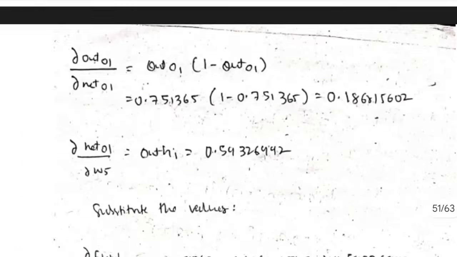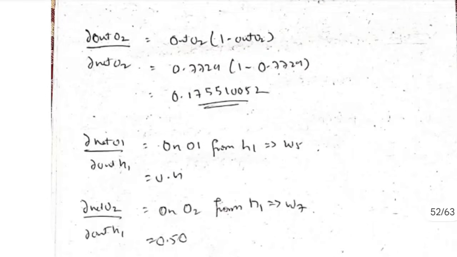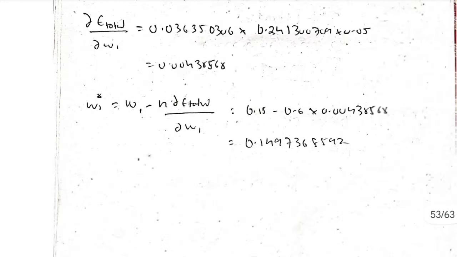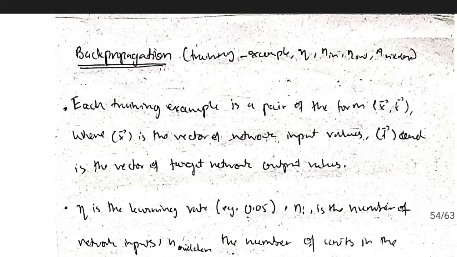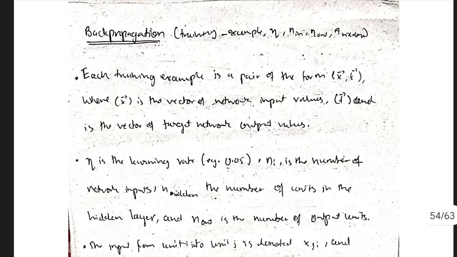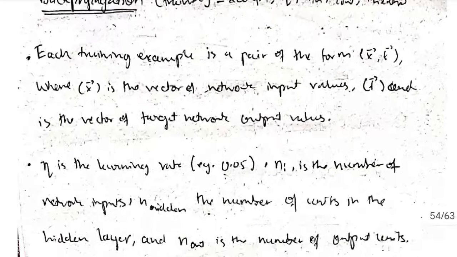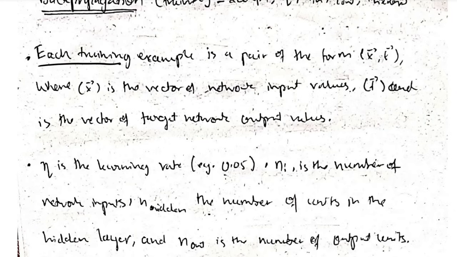Now let's have a look at the theoretical parts. I hope you can explain this in your own words. If you understood it very well, you can easily explain it, right? So some of the things you consider in the algorithm are the training example, learning rate, h1 in, h1 out, and so on. Some things we consider, only those we have to write here. After that we'll be seeing each training example we'll consider.